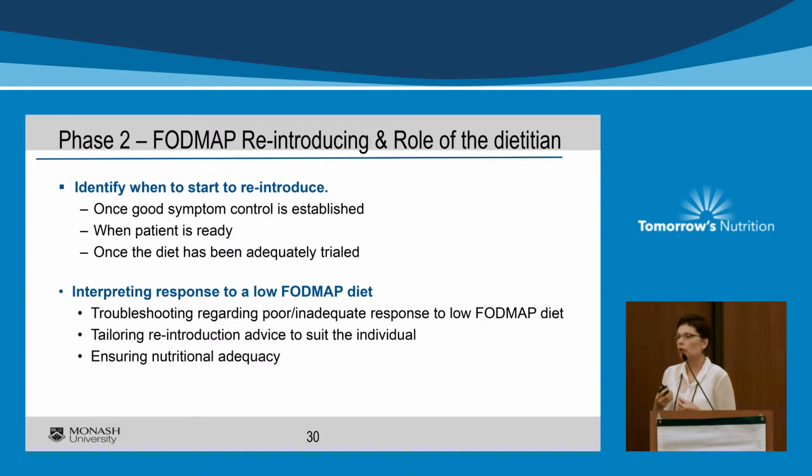But it's important, I think, using the example of the prebiotics is actually quite a good way of encouraging them, how important it is that we try and get more of these into your diet because they might be important for your gut microbiota, and everyone seems to be interested in that. Might be a little way that you can encourage them to explore and try introducing more FODMAPs back into the diet.